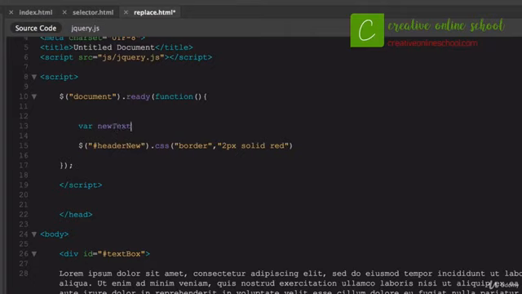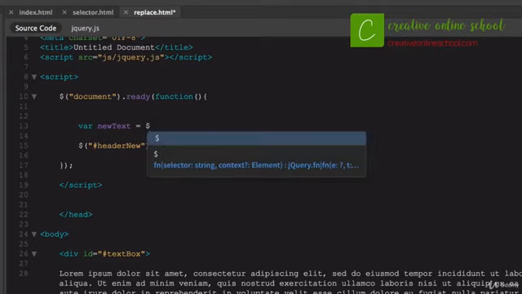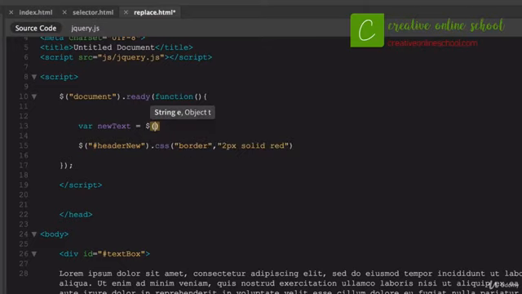Anywhere that I put this new text, I can apply some kind of JavaScript or jQuery information to it. So my variable is new text, and that's going to be a container for all the different information that we add to it here. I'm going to say that new text is equal to, using a jQuery $ right there, and I'm going to open and close a parenthesis, open and close a quote, and within there I'm going to say HTML paragraph.